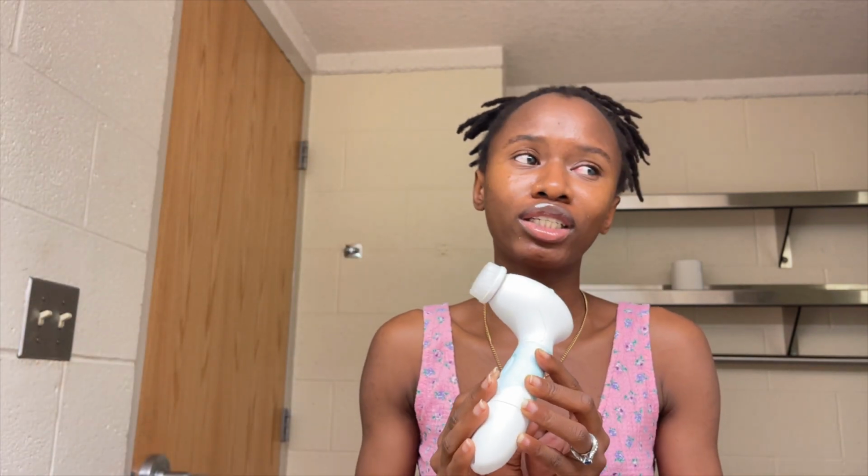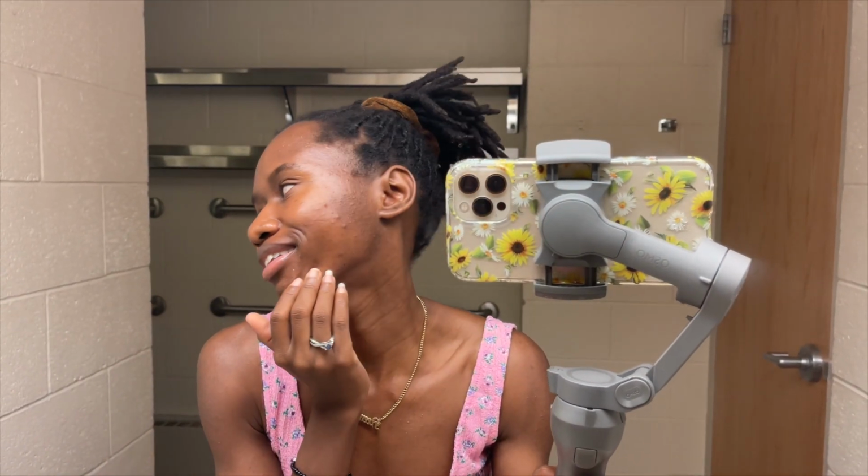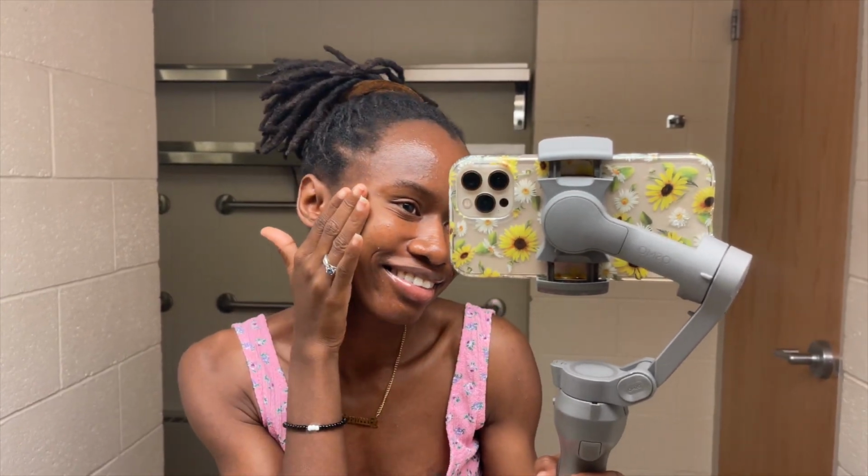So this is the brush again, and I've been using this for the whole week, and I'm gonna tell you right now that I really love this brush. It does the job. I've just used it for 1 week and I can feel the difference on my face. The pimples may not have all gone away, but I really feel bright. I glow. You can tell from how I started this video to now, I can see the glow on my face. Most of the pimples are out. Even when I touch my face right now, I feel really soft. I feel different. So I think this brush is a really good thing that anyone who loves a good skincare system should have. This is a really good product to have.